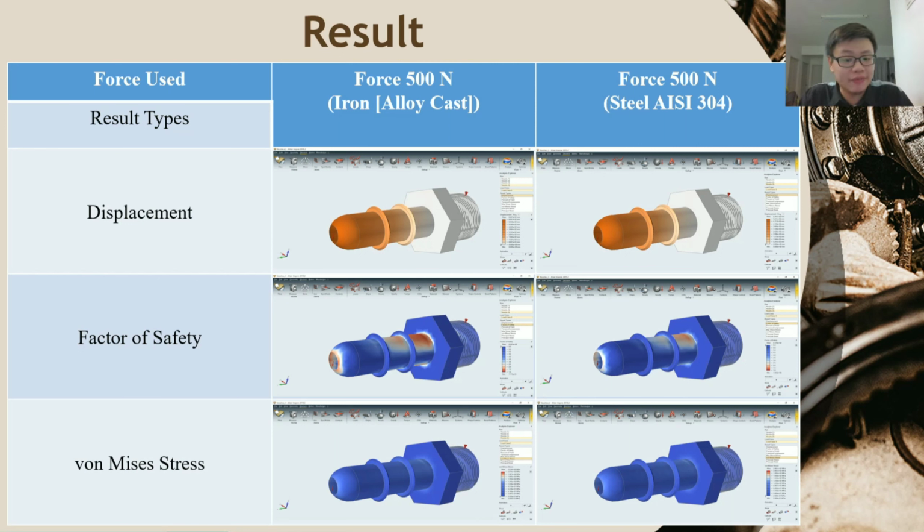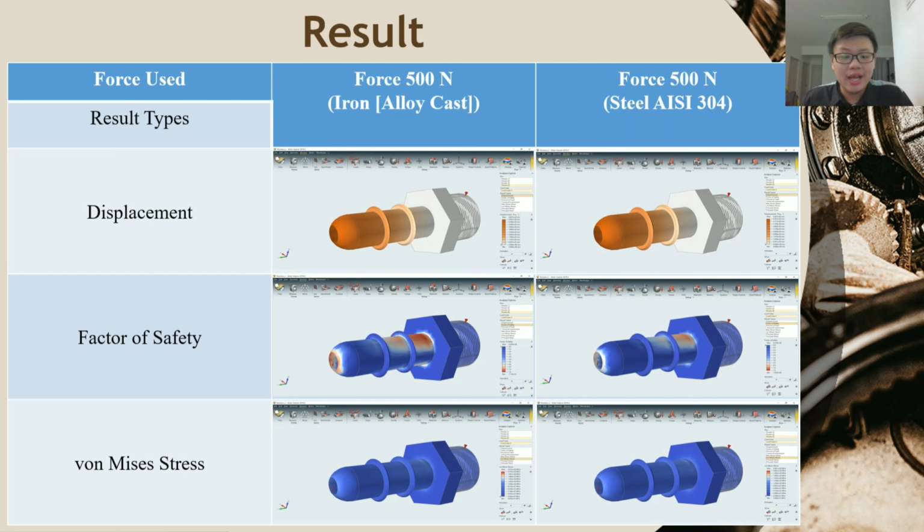For the factor of safety, the student is able to distinguish between the outcome in the image and recognize that steel AISI 304 is a higher quality than iron, alloy cast, as various materials will have a significant impact on the model. For the von Mises stress, a student can only distinguish the result using the value list, since various materials have little effect on the von Mises stress.